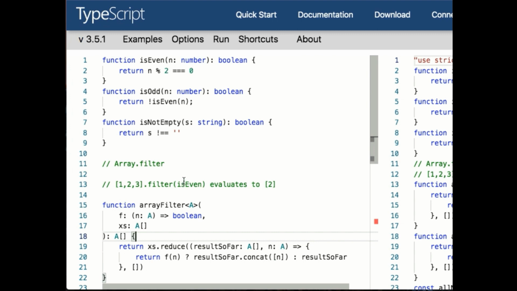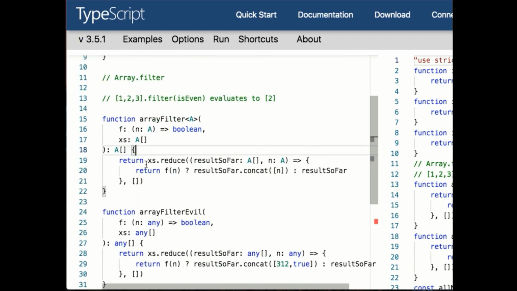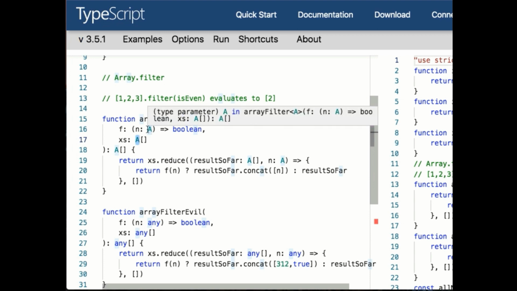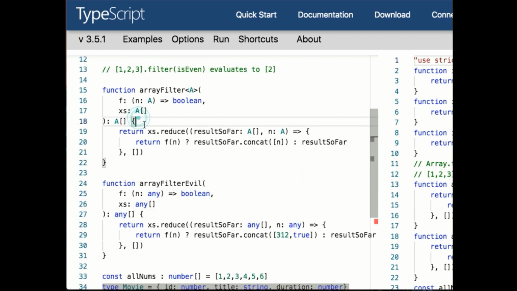Okay, so the bottom line is that we use generics when we want to write a function and we don't want to make it specific to a particular type. And we also don't want to lose type information, right? And so we use type parameters.